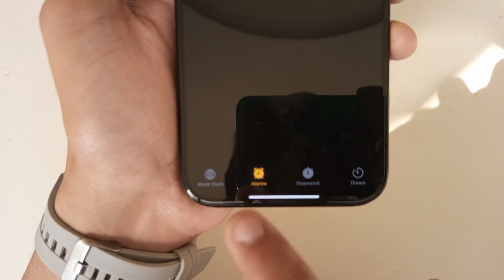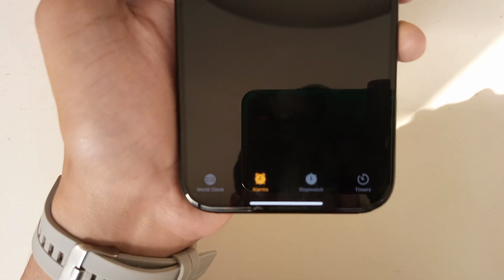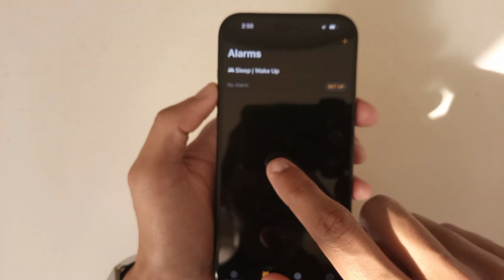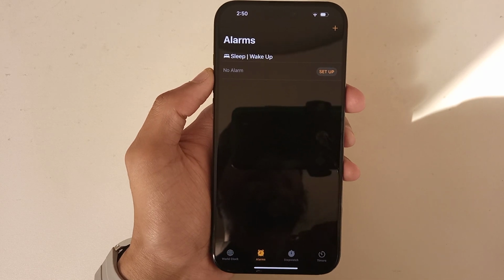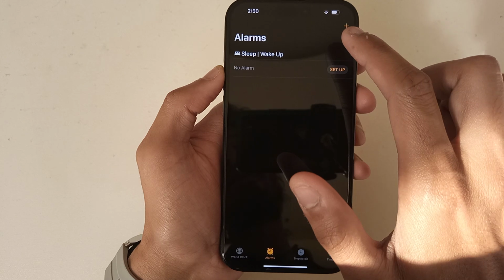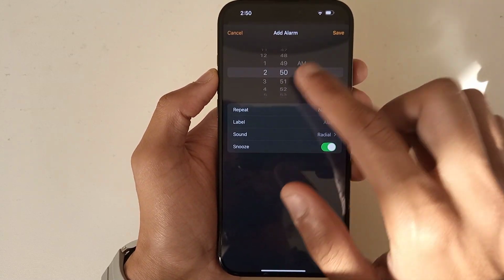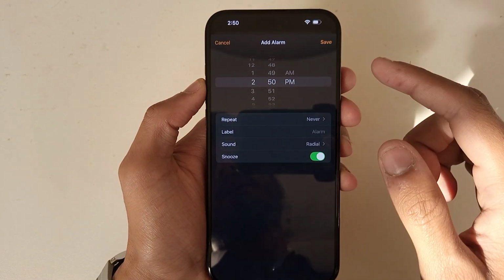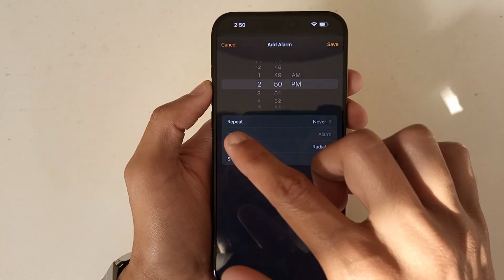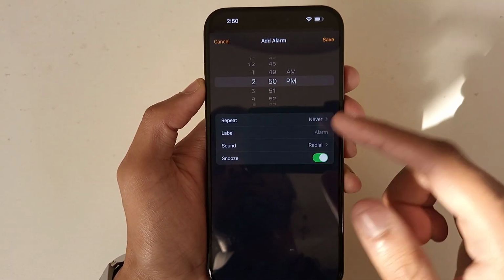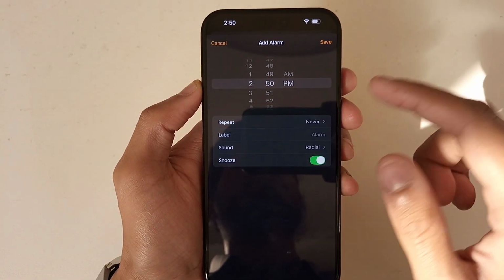You just need to go to the Alarm section, and after going to the Alarm section, an interface like this will come up. Once this interface comes up, you can set up your alarm by clicking on the plus sign here, and you can set your alarm for the next day or any day, in your pattern, from repeat to alarm sound, what you want, or any further details which you want to put in.